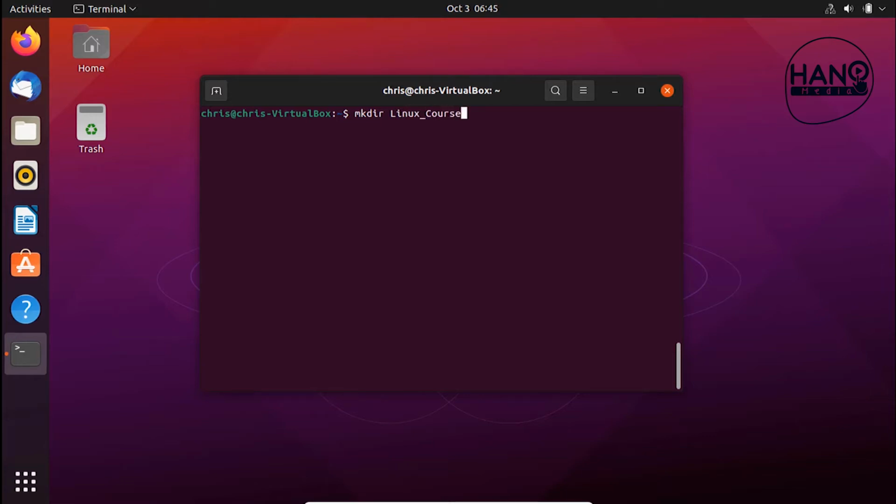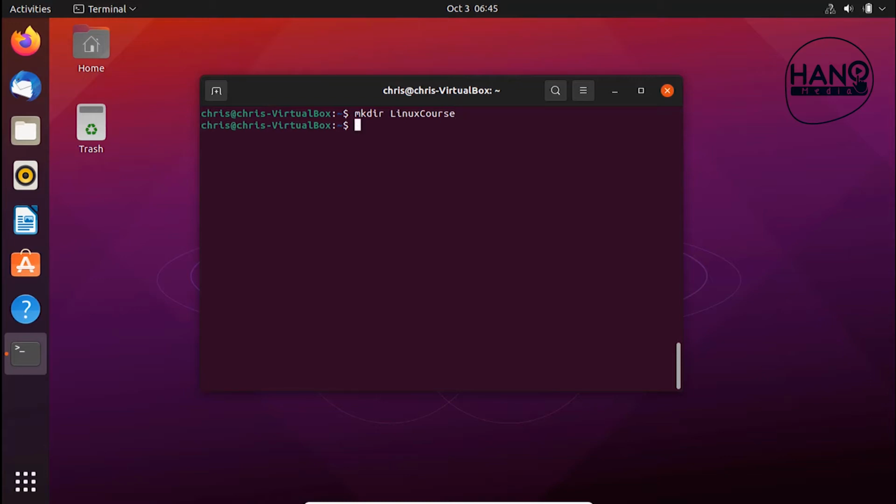And by convention, if you see that in your name you need to use a space, it is not good to use a space in your name because it can cause some errors. So it is better to use an underscore or a hyphen so as to avoid errors in your names. Or you can use Linux and course in capital letters so as to be able to differentiate, right?